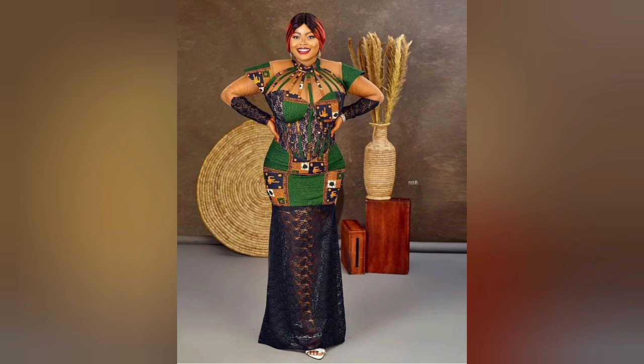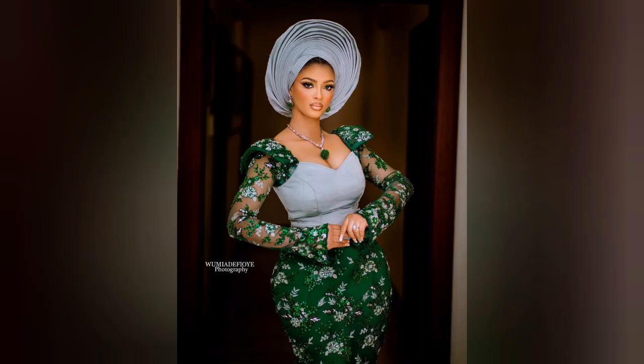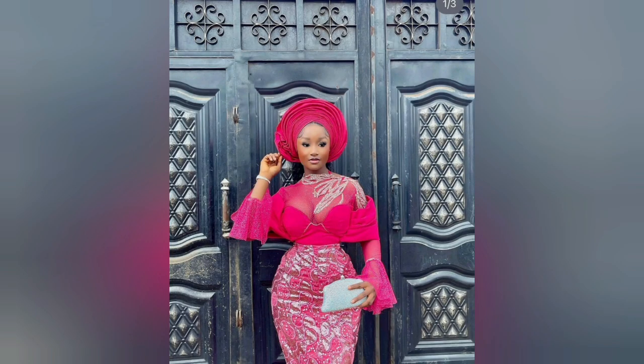That thing happening in the neck area, yeah, minus that, I don't know. Anyways, what do you think about that particular gown? This particular one is lace, so beautiful. I love the details of the lace. I love the colors, the green and the gray and the green. It's just so beautiful. Here is our pink, so beautiful, right?